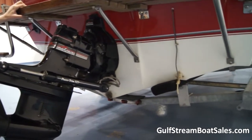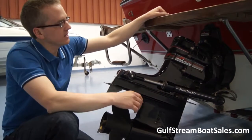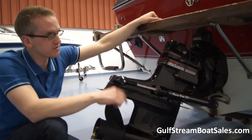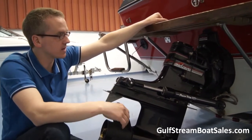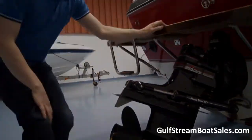It's obvious this boat hasn't even got dirty and been cleaned, because if this boat had been left in the water and had a bit of growth on it, you'd have to power wash that or scrub it to clean it, and that process damages pinstripes and things. The fact that those pinstripes are perfect, I can tell that the boat has never been left in the water for any period of time. This is the way the hull has been maintained throughout the life of the boat, and that's extremely unusual on a boat of this age.